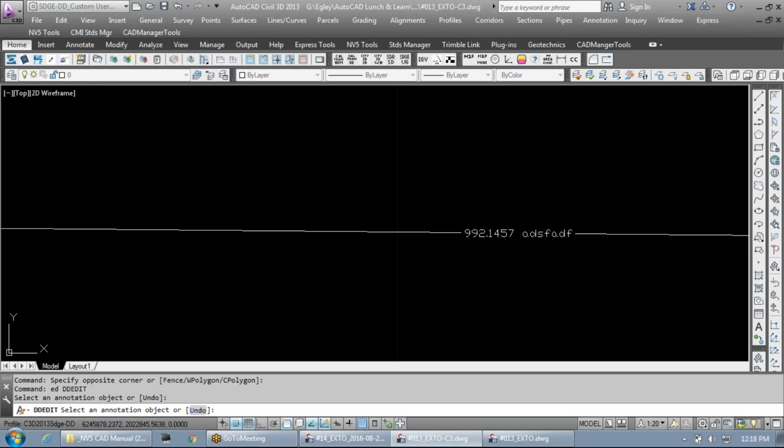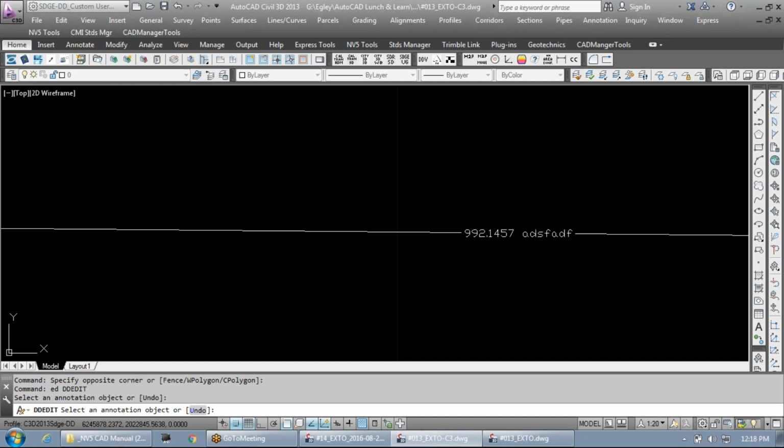Can anybody tell me the difference between when you freeze a layer and when you turn off a layer? It's frozen, it doesn't get regenerated at all. It's ignored. When would you use layer freeze? When you don't want to see it. When you never want to see it, yeah, right? When do you turn layers on and off?